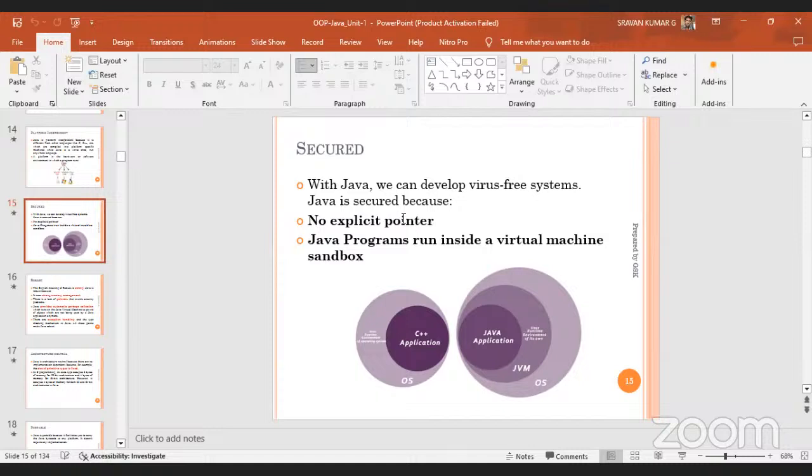So in such a way, the problems are completely removed to provide security to Java. And coming to the execution also, they used virtual machines, JVM, like that. I will show you that later. With the help of the JVM also, the complete Java program will be executed in a secured environment.